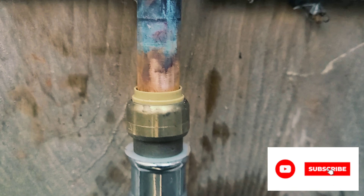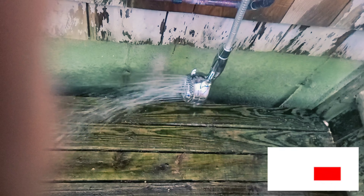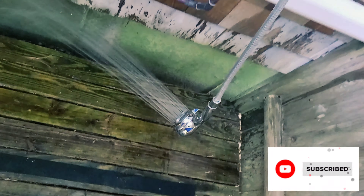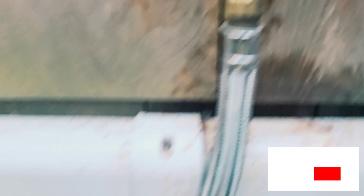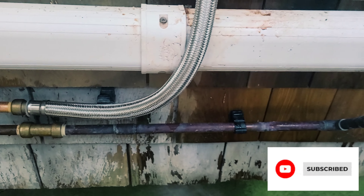The most important part is that it's actually working. Water is on, and as you can see, no water coming out of either of the connections. I'll turn the water on all the way now — and there you go. And that's not just cold; I'll go all the way to the hot for proof, because that's the hot line. So we are in business. Hopefully this is helpful. Shoot a sub if you can. Thanks guys.